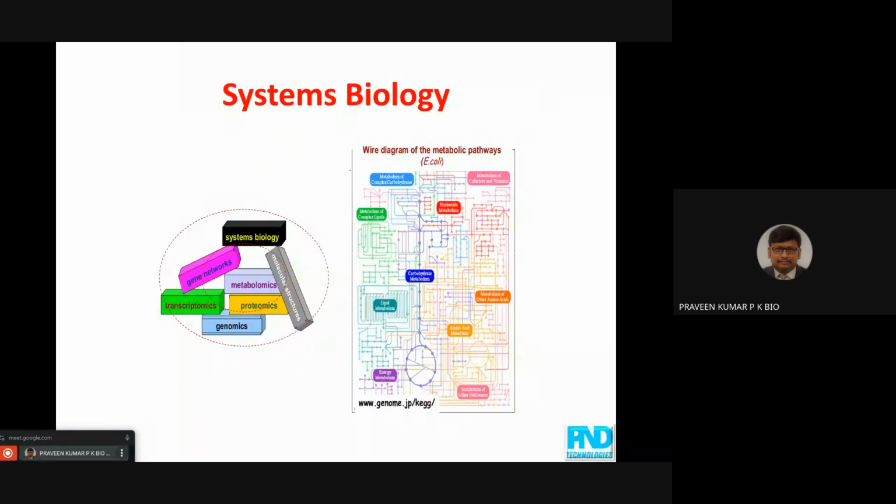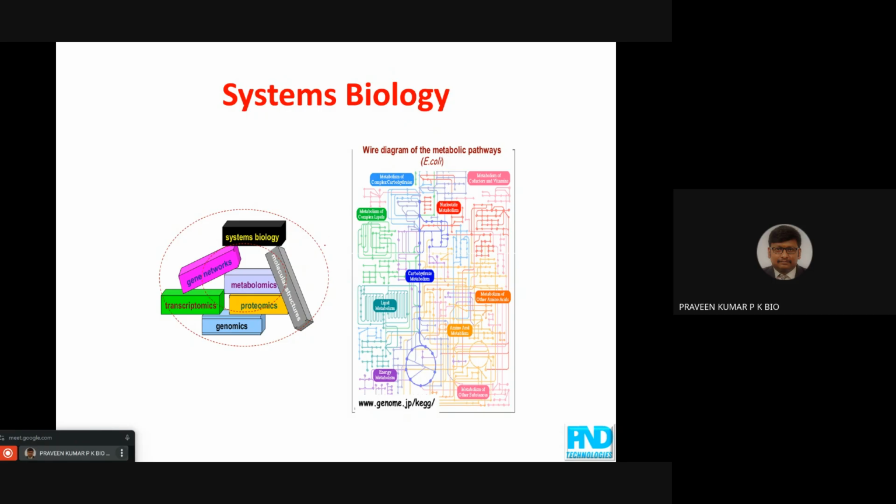If you see system biology, I told you it is a combination of the study of all types of omics, and of course, we need the molecular structures, especially the targets. We take a gene, which protein the gene codes for, and then what the structure of the protein is, what the different conformers are, what the size is, and what the receptor binding domains are. So we need entire details of the protein structure. Then we can understand whether the drugs we have designed are going to target the appropriate binding sites or not. A drug should not bind in any other sites. It should target only the binding sites where it can give the biological effect.